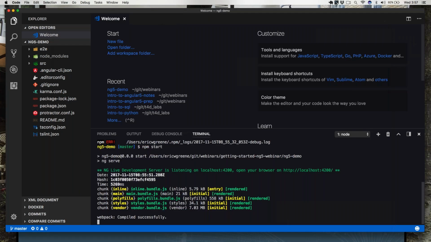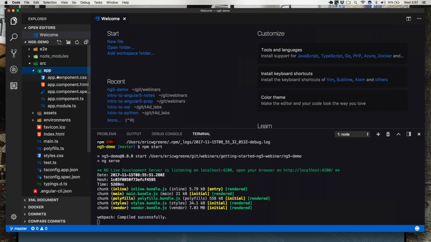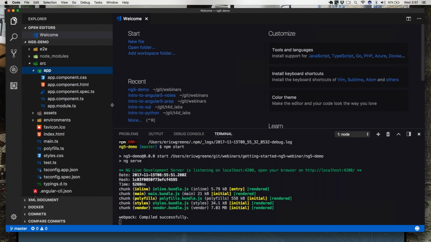Now, when working with the CLI code, you'll see there's a source folder here. This is where all of our code is going to go, and we're primarily going to be working in the app folder here and any subfolders that we create for it. And this is where we'll actually put all of our Angular code that we're going to work with. Now, the CLI does more than just generate that initial project. The CLI will also enable us to add additional things to our project. The addition of additional things is called generation. We're going to generate something.